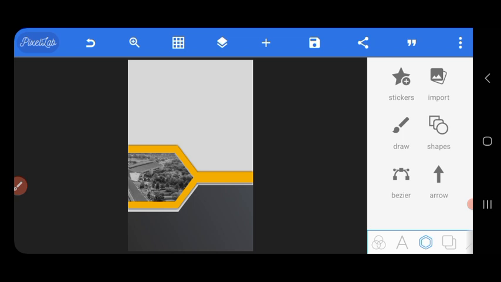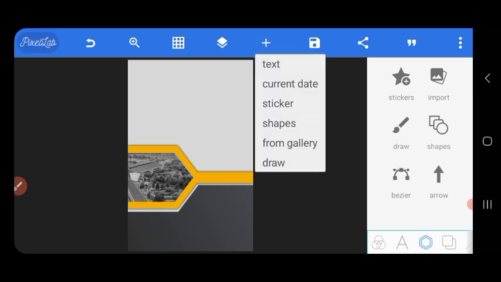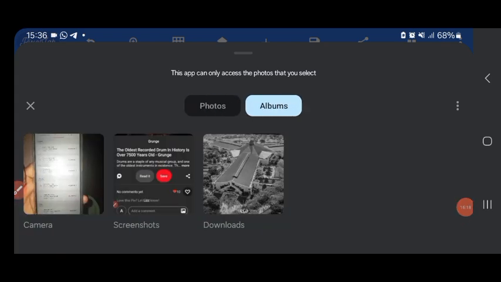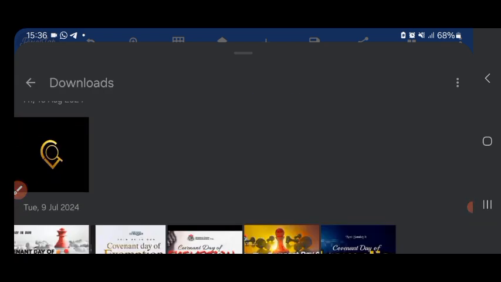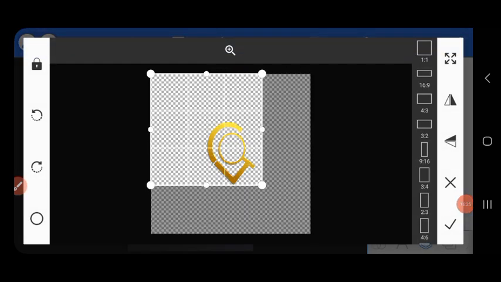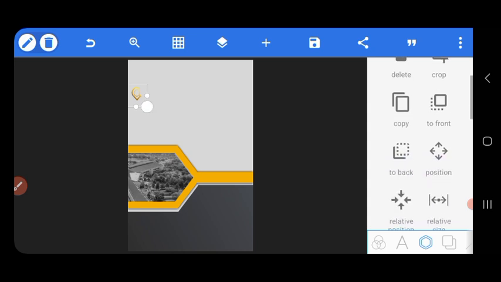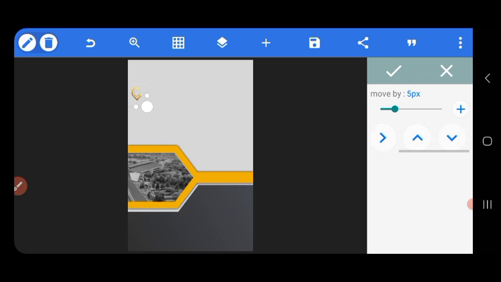Yeah, so that is it for this particular one now. So the next thing, I can now start adding every other thing. You add your logo, if you have one. I have my logo, so I'll come here and add it. My logo is already carrying a golden kind of yellow background, because this is not pure yellow, it's a gold effect. So come here and put it.